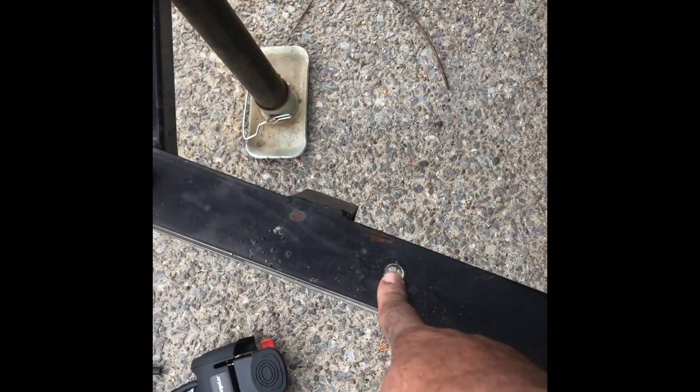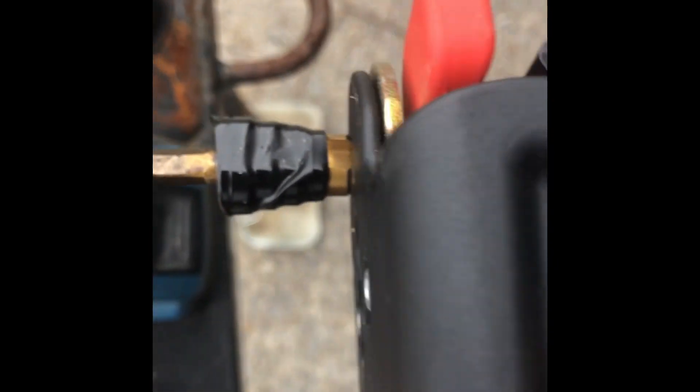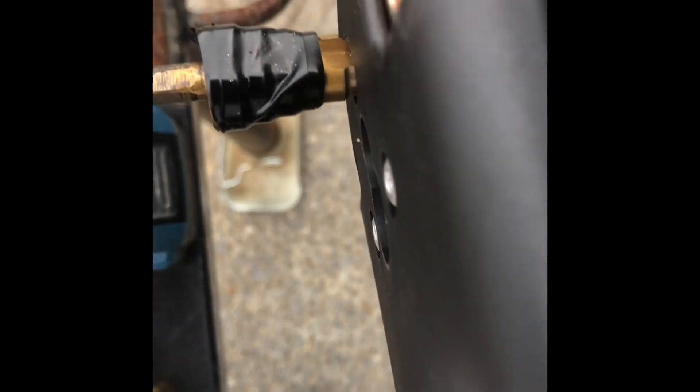I put some retractable ratchet tie-downs — actually, boat tie-downs — on my trailer for my sidebars. Right there, I took an eighth-inch drill bit, put a pilot hole in there, then I took that step drill and measured the hole. I put this on the bottom to see where it fits, and that right there will cover it. The hole was actually big enough when it got to there, so I stopped — it'll fit over that, but it doesn't have to be stupid big.